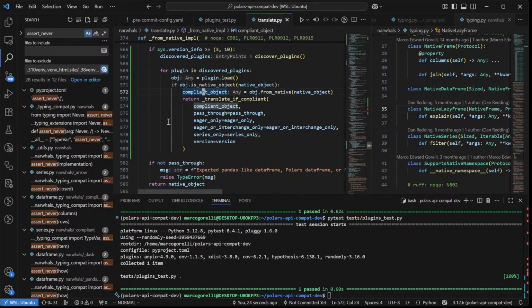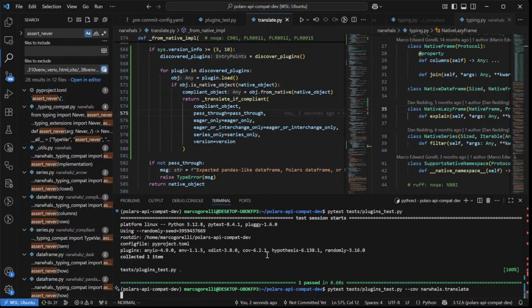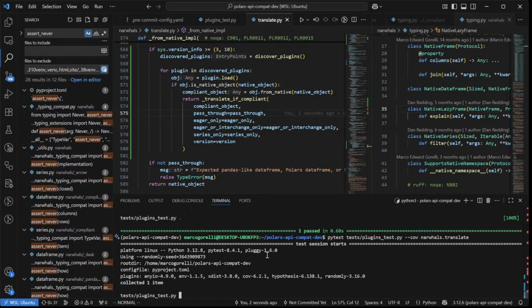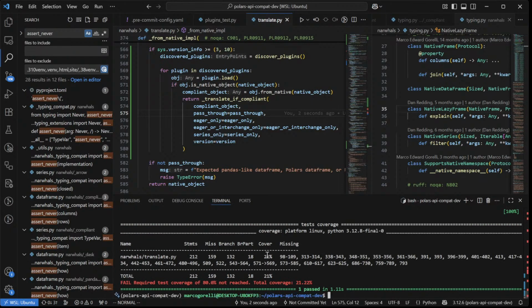Well, let's just see now. If we run this and then check the coverage, so of narwhals.translate, what's missing? So around this part is where I'm interested in. 571.